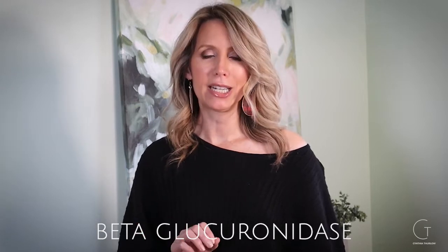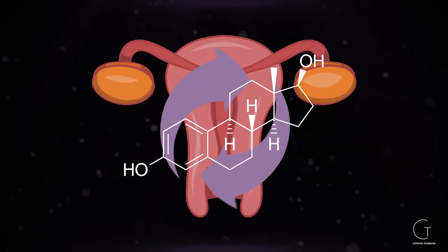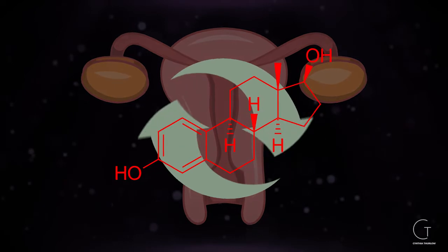Estrogen can be found in plants as phytoestrogens and in chemicals called xenoestrogens. These are important because they can mimic estrogens and disrupt a healthy communication system in the body. The health of your gut microbiome impacts how our body processes and packages up estrogen. There's an enzyme called beta-glucuronidase that helps process estrogen into a more active formulation. The more beta-glucuronidase produced in the gut microbiome, the harder it is for your body to get rid of and process estrogen — if you can't process it, your body can't eliminate it, so it gets recirculated, which is not a good thing.